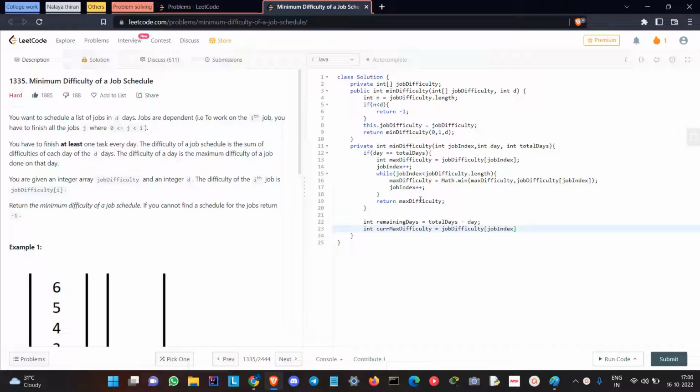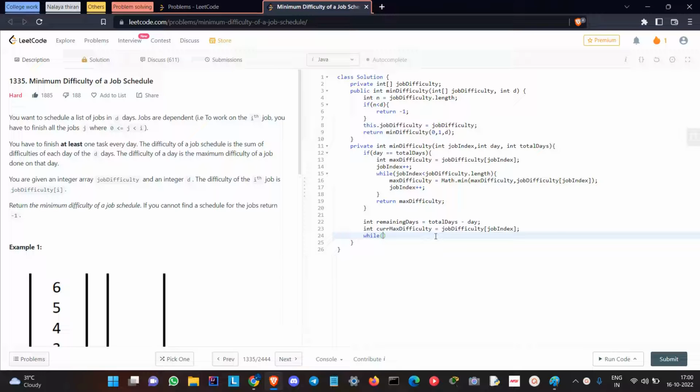So considering the job index to be scheduled to the current day, that is this current day will be having the job index, that job scheduled here, and we'll check every possible combination.